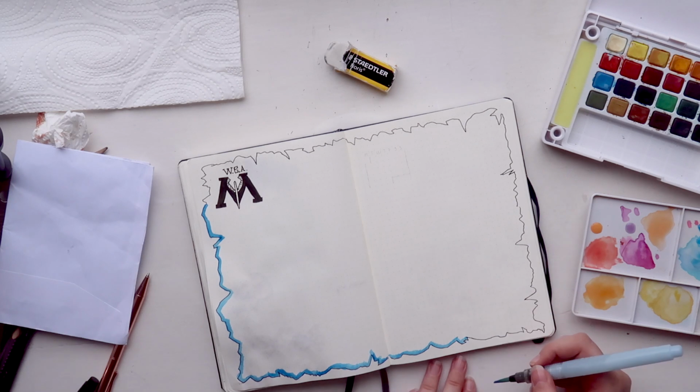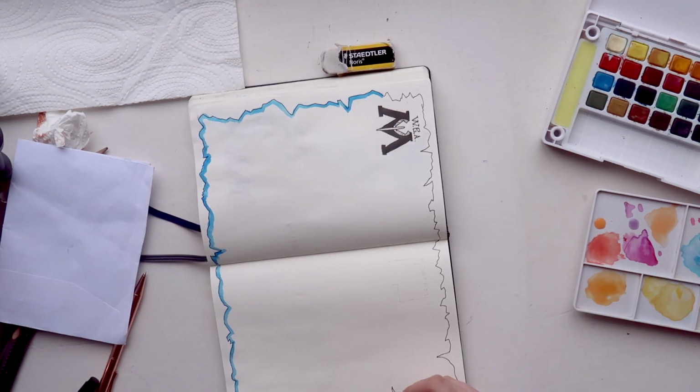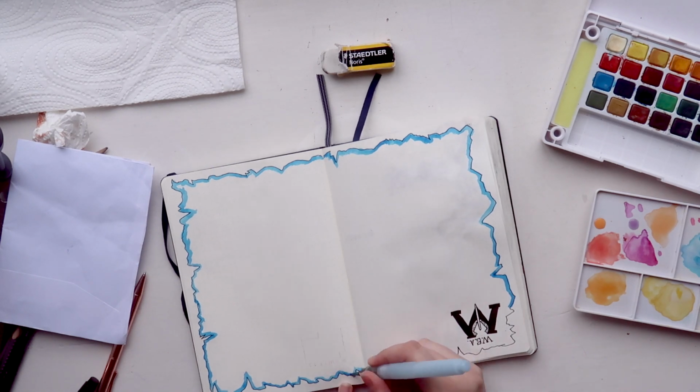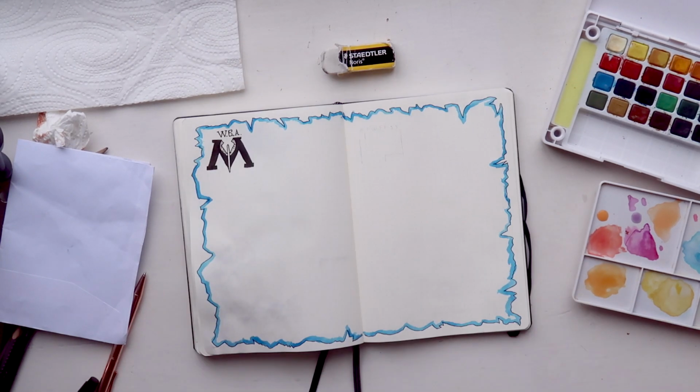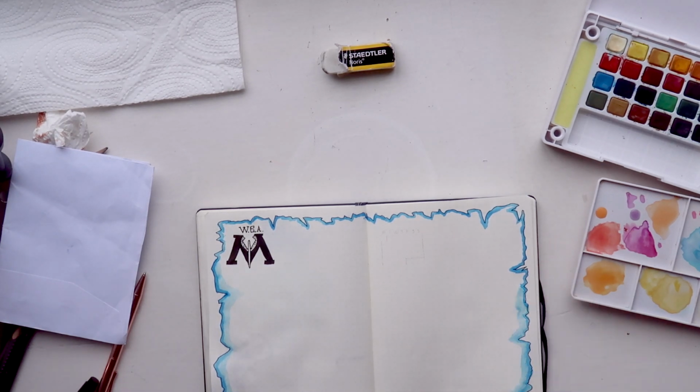And instead of doing the parchment browns, I decided to just go for blue. I had no idea if that's gonna look alright, but I actually quite like how it ended up looking. So all I really do is the same as last time, just put some blue around the edges and then go shade lighter and lighter. Last time it really made it look like parchment, this time it's just some sort of blue parchment.